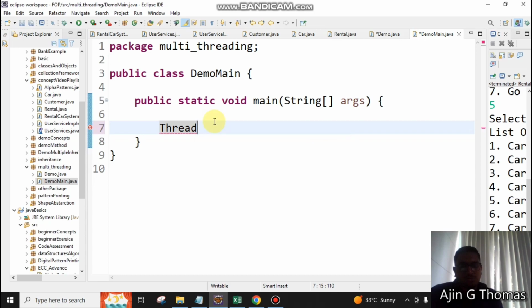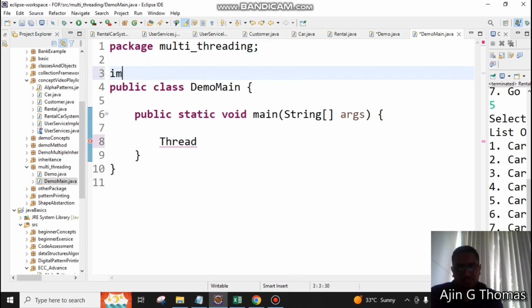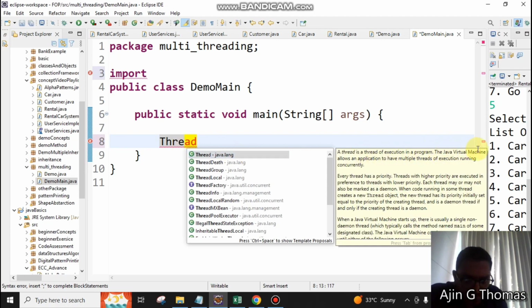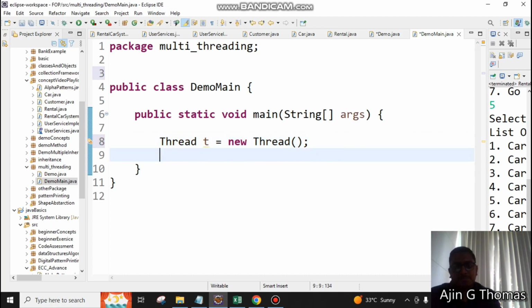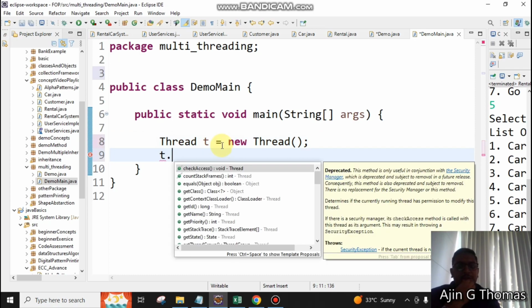Yes or no? How many methods are there in thread class?